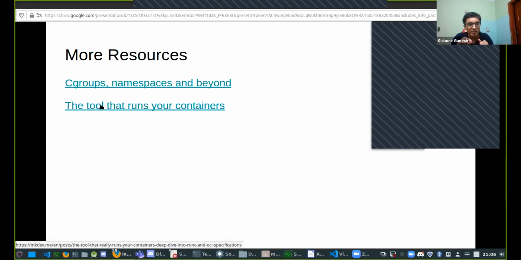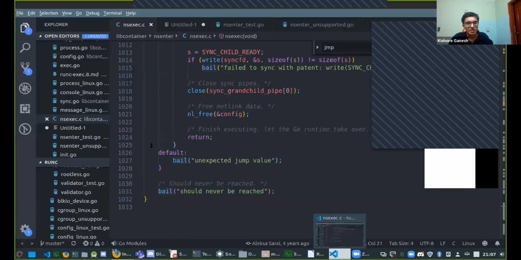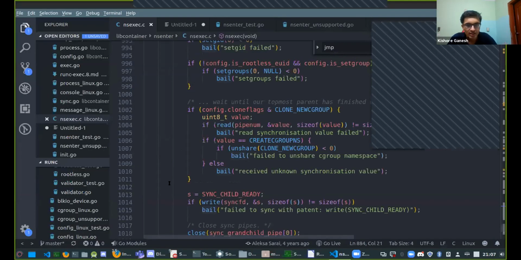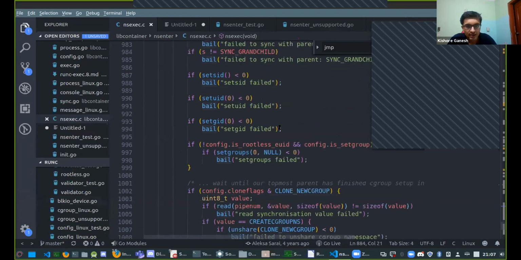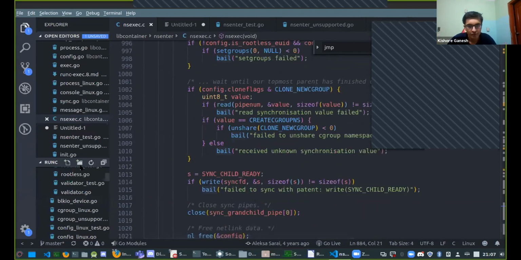And finally, there is this article called the tool that runs your containers, in which he does some manual work which containerd does. It takes the Docker image, unpacks it, and then runs it using runc, and that gives you a better picture of what's going on. And of course, finally, you have the runc code base, which is a little intimidating to explore. So just check out the earliest commit, in which there is no such complexity. It's much easier; the whole code base was around 1,000 or 1,500 lines of code. Now there is a lot more stuff they have to handle, a lot more standards they have to support. So yeah, that's about it.